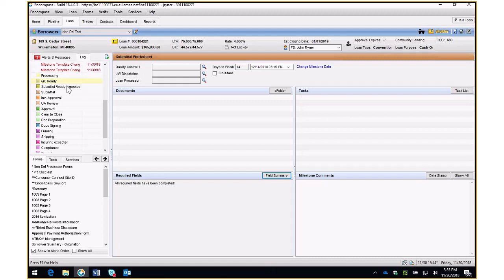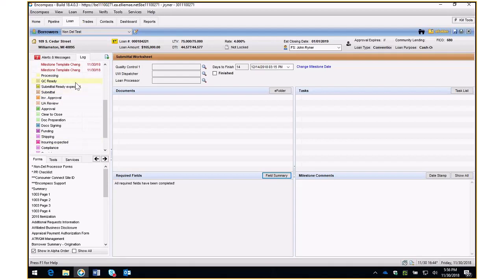As the file continues its progress, different roles are going to be assigned at various milestones. In the event that a file was started as a non-delegated file, but later converts to a delegated file, then the milestones and every assigned party to that file are going to be backed up all the way back here to the QC ready.